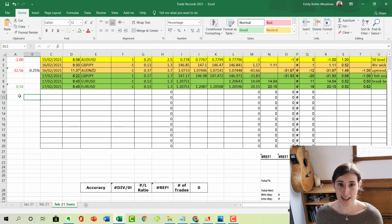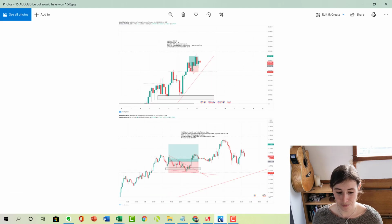And as I'm recording this, I'm actually in a trade now, and I am deliberately not looking at that trade. I'm not going to show it to you right now because I don't want to get involved in the price action. I'm trying to practice setting it and forgetting it, so I'll put out a notification later of the results of that trade. But let's have a look at the images for these trades.